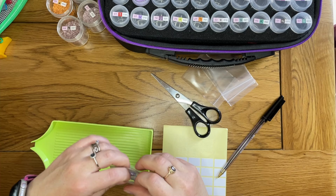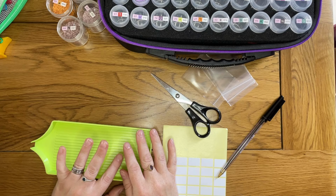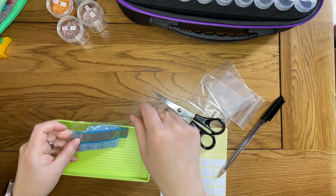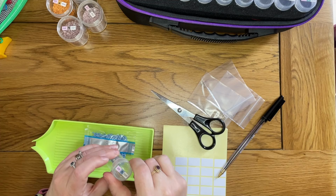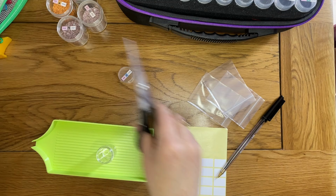So yeah, I often work on them sideways, I've worked on them upside down, and to be honest, any direction is fine. One thing that is quite helpful is to turn your drill container as well. So make sure that the labels on your drills match the direction that you're working on. Because if they have similar symbols, and you will often find that there'll be things like arrows, little triangles, that kind of thing, that can be in different directions for different colours. It is easy to get confused otherwise. So yeah, it can take a little bit of practice, but working on all directions helps.